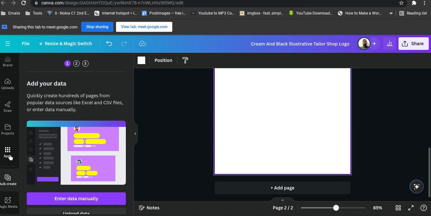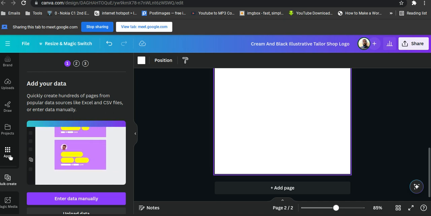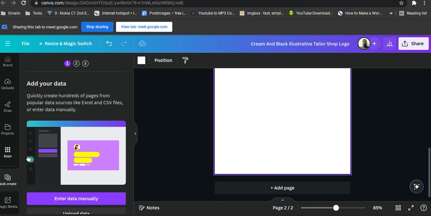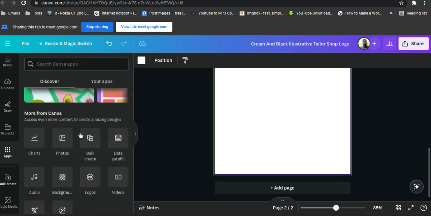When you click on apps, from there you can find what we call bulk create. Bulk create does the same job as autofill. It even makes it easier.